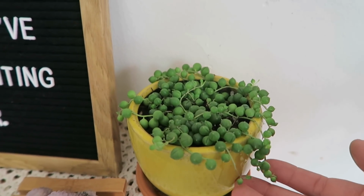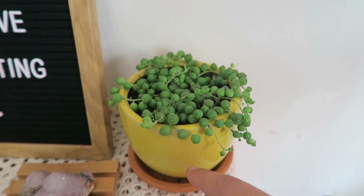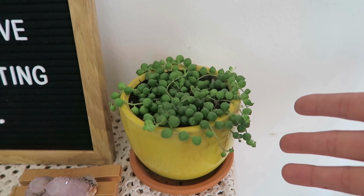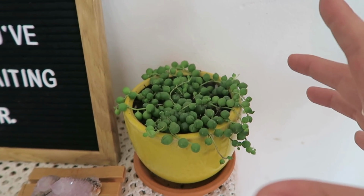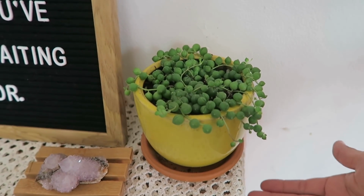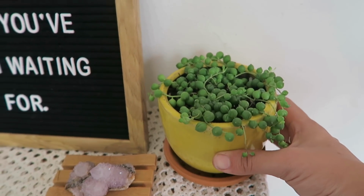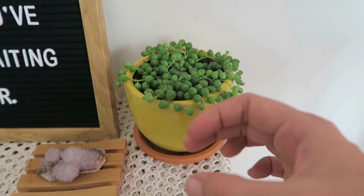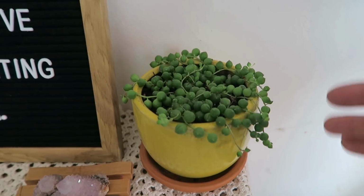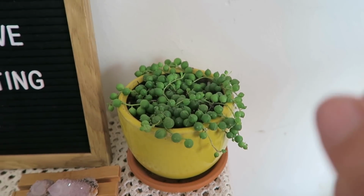I really hope that I could create another plant out of this, but I purchased this one at Sunset Nursery. I think I just did a plant haul where I showed you guys this one, but again, I'll just explain how I did it. They had plants that looked exactly like this, but they were worth like maybe $14.99, a little bit longer, trailing a little bit more. And so I just didn't want to spend that much money. I had a pot at home that I could already use, so I decided to get the tinier versions of them, which were in the succulent portion of the nursery, and they were only $2.99 each. So this was just a little over $5, and I just think it's genius.